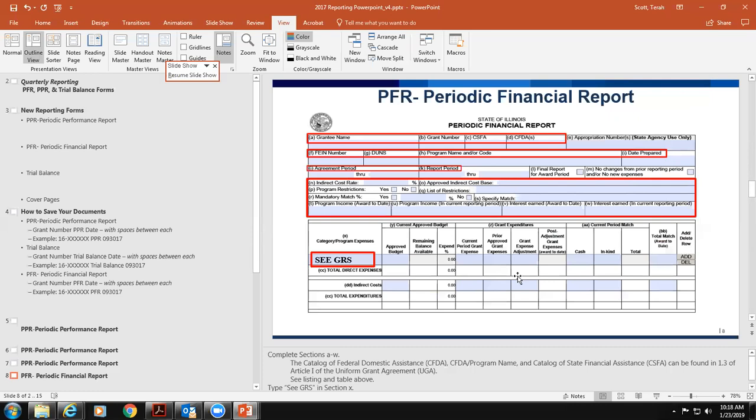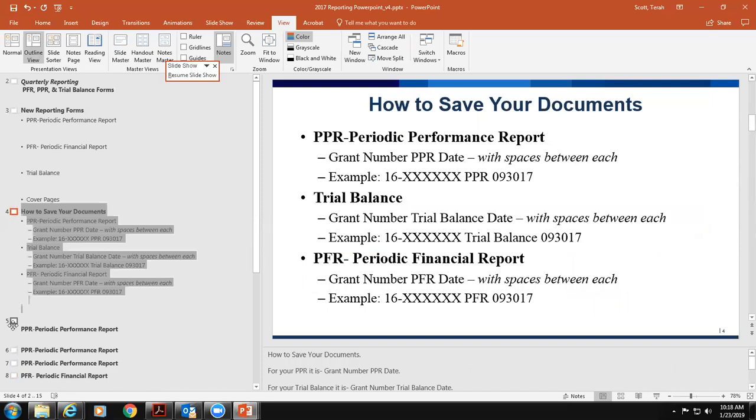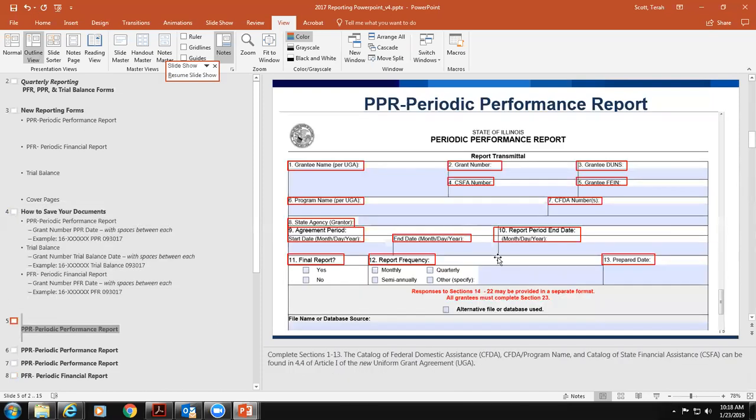So that's the PPR form. Does anybody have any questions? We will gladly go back through it really quickly. Once you actually do it once, these are the easiest grant forms I've ever filled out, honestly. Like I said, once you fill them out once, the only thing you should be changing here is the prepared date and the end date going forward.